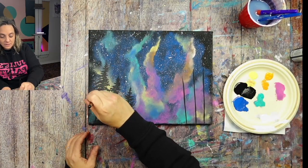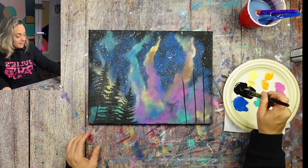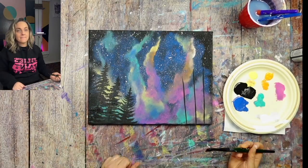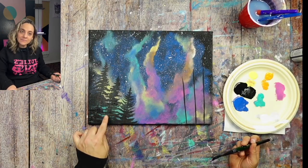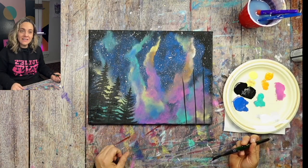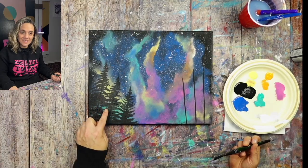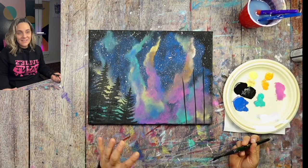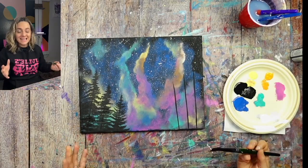And the more I push, the more my bristles separate. And obviously if you need more paint, grab more paint. That's it. So this could easily all be filled in with black paint, and that would be fine. But I love leaving little empty areas so you can still see some of the remnants of those colors popping through. You see how you can still see a little bit of the turquoise back there? I love seeing that. So I'm just gonna leave that be. And I'm gonna go over to the other side of my canvas and do the exact same thing.